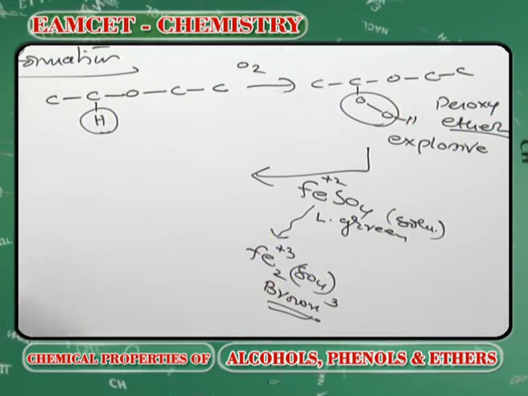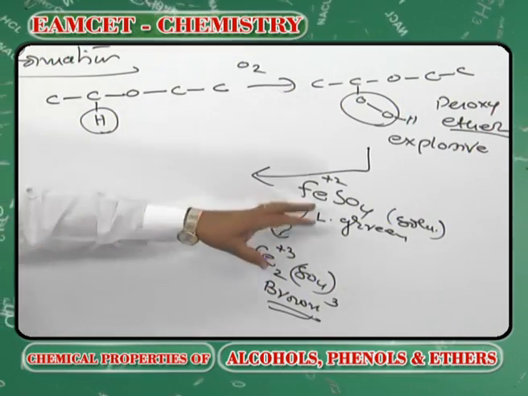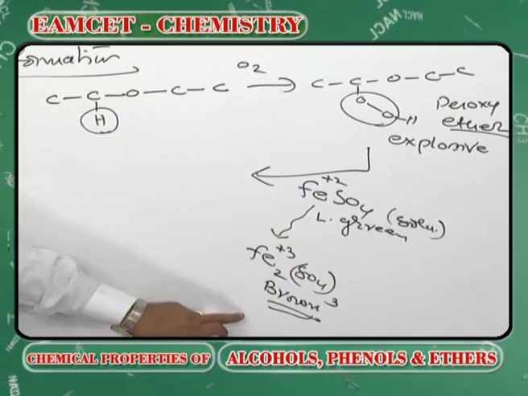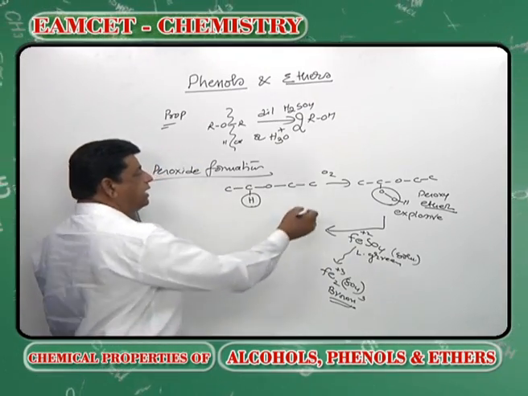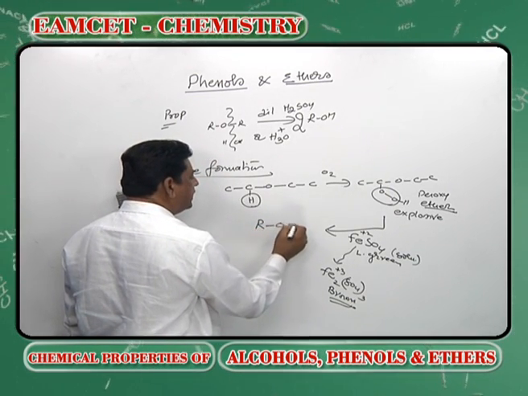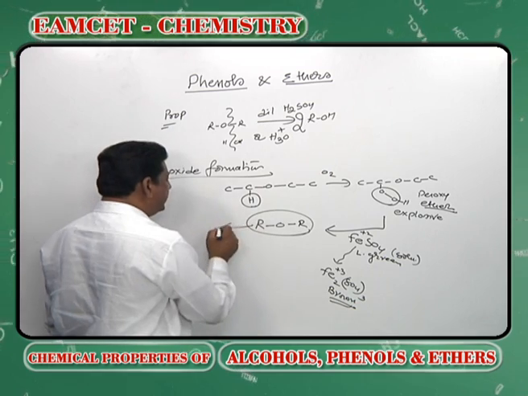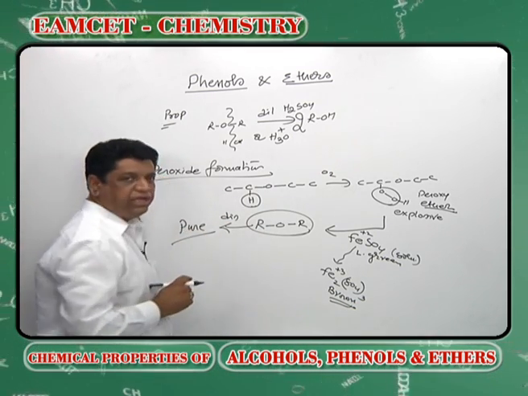So, what to do is, you go on shaking a small quantity of this light green color solution, you add it, shake it, it will become brown. If you shake it well 2-3 times with this green color, finally this ether will be purified, you will get the pure ether. After that if you distill it, you will get the pure ether. This is a purification of ether also.